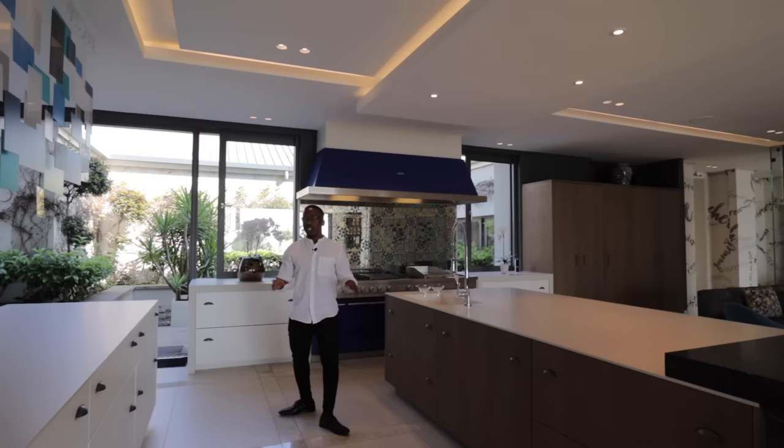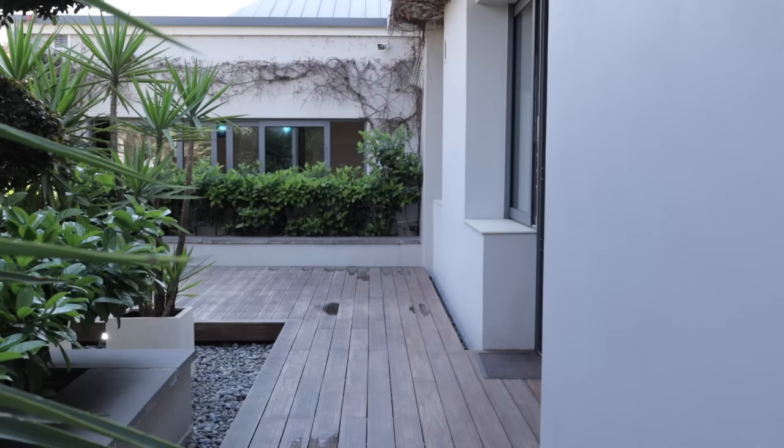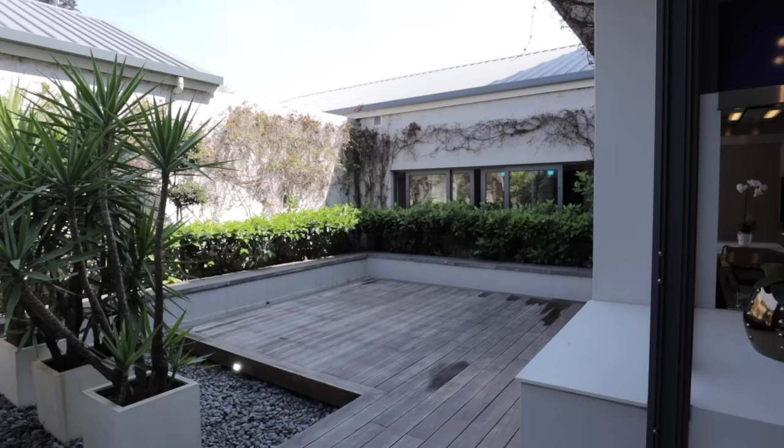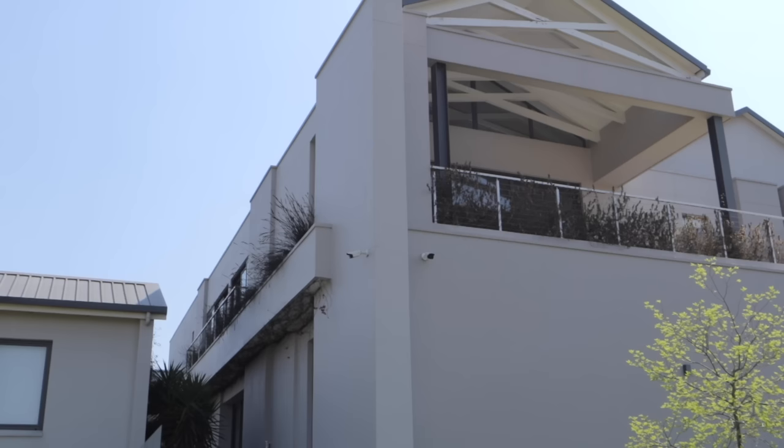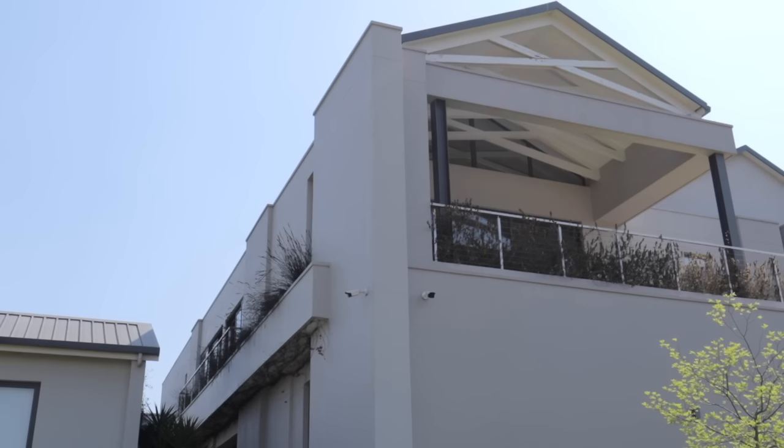Coming this side, here you have this beautiful, very tranquil, atrium type of area. Very zen. I love the lighting throughout — this place feels very natural, with this aggregate throughout and the vegetation. Going that side, this leads off to the backyard and sort of the other sustainability facilities that the home has.